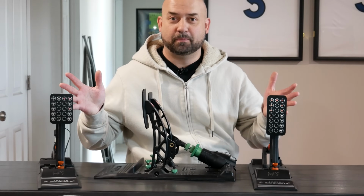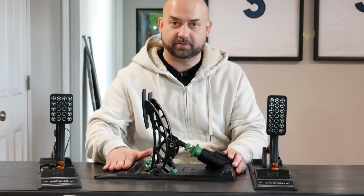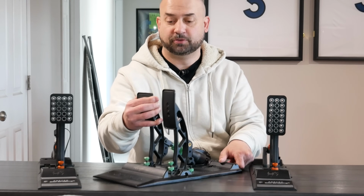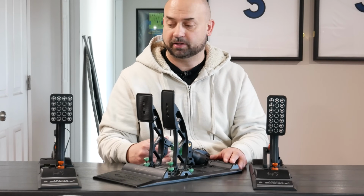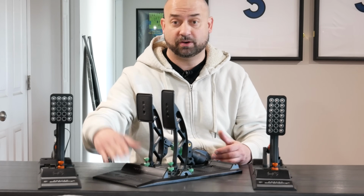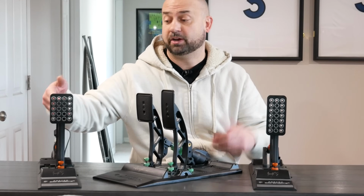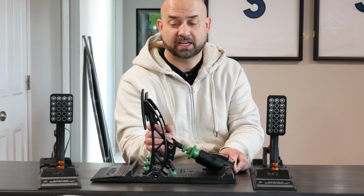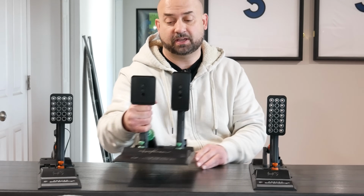Hey, I'm sorry for the messy editing here, but I figured since I just took these TK pedals off that it would be helpful for me to do a quick comparison between the Invicta and also explain the differences that you'll find if you go from the TK, or these are identical to the Primas, or jump up to the Forte, or take the dive into the Invictas. So here's the TK pedals off of my current rig. Like I said, these are the same as the La Primas.